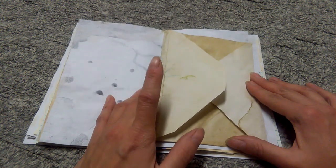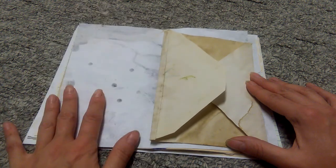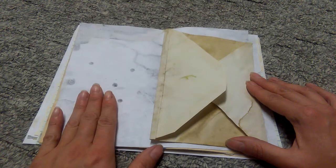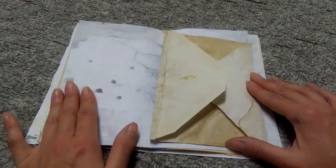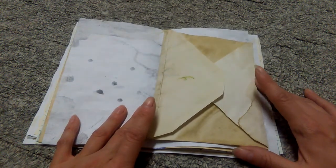I will also be doing this like a series, so I'll be showing these signatures plain, and then I will show them after I have embellished them, and then I will show the cover and once they're all sewn in, so you can see the process of me making a journal.